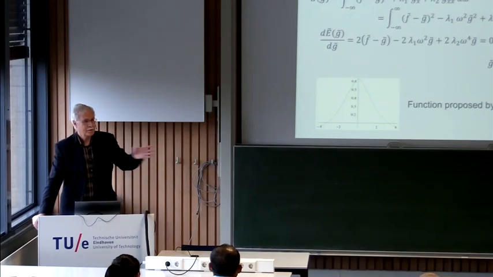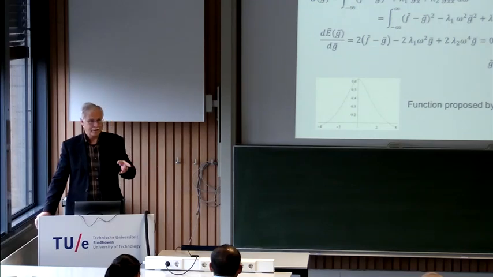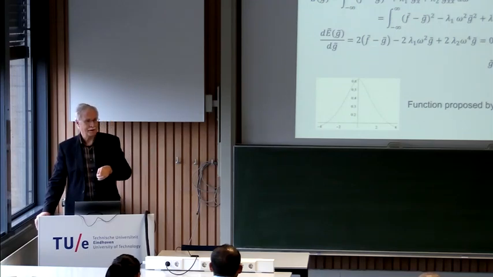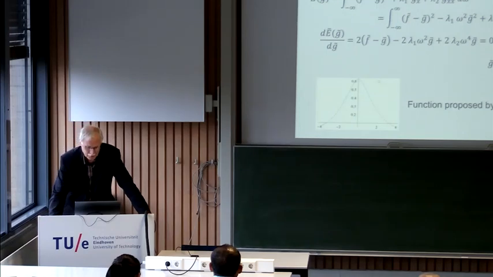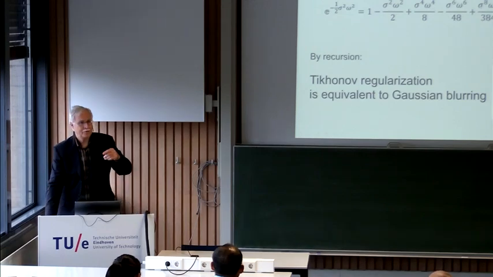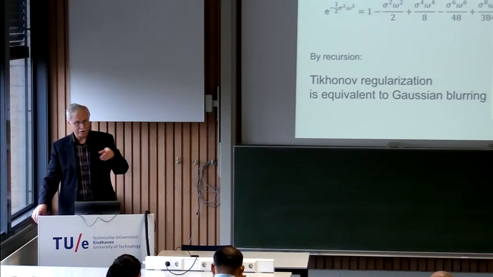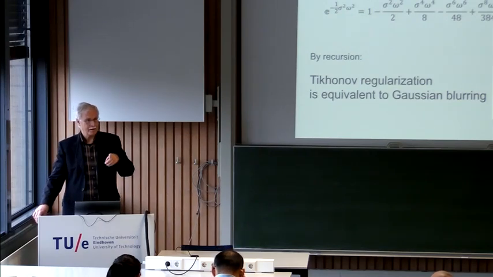So you have several steps before we go to the final step, and everybody can predict what the final step is. Include more derivatives. Take the third order, and the 4th order, and the 5th order. So that's exactly what happened. And if you take the Taylor expansion of this Fourier transform of the Gaussian, you get this: sigma squared omega squared plus omega to the 4th, and so on. And you see already that this same series expansion is exactly the same as all these Fourier transforms that you get. And Nielsen was very nice, and in the notebook that I have in the book, it is explained step by step by recursion.